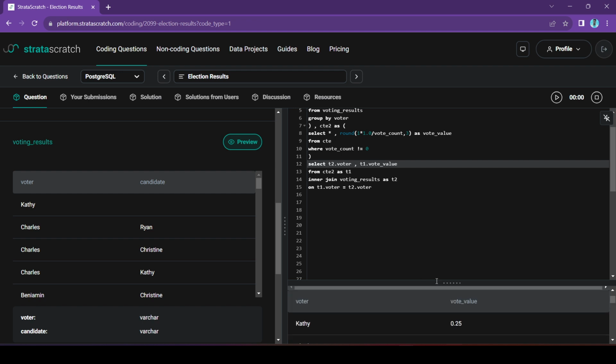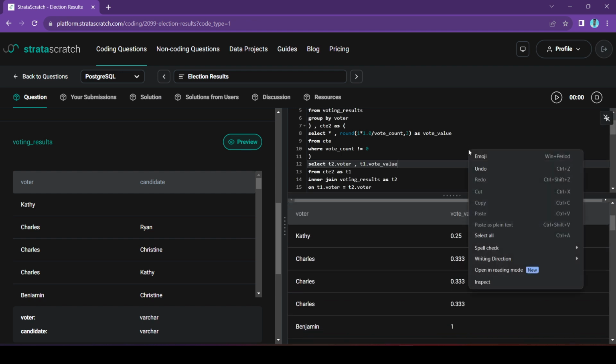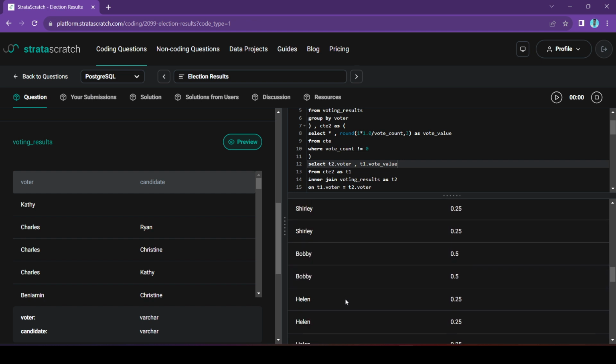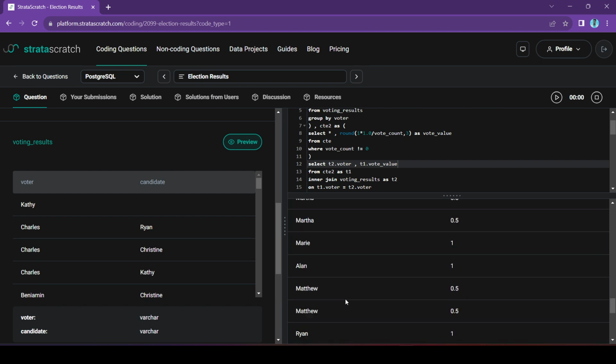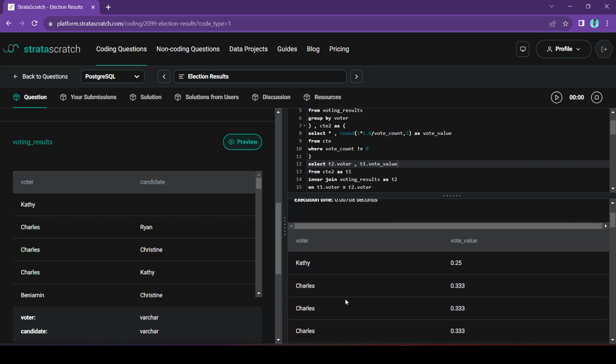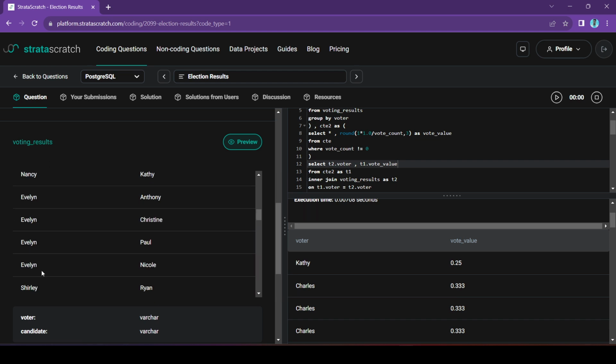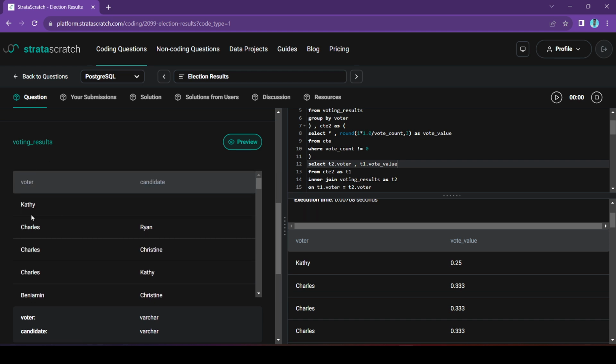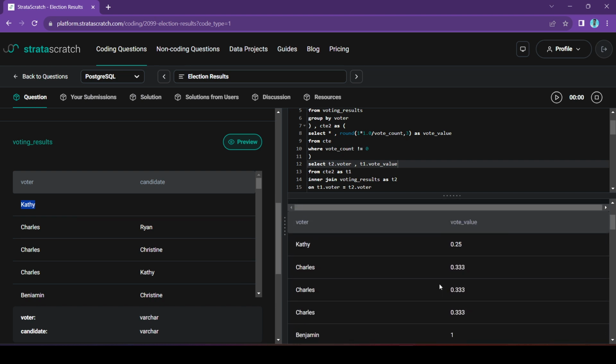Okay, let's run this. Now we have the vote value for everyone, right? Here we can see that Kathy has given the vote for 4 people. In this record it was not there, but there is a possibility further down we might have some record for Kathy.